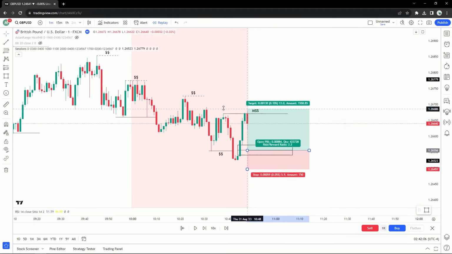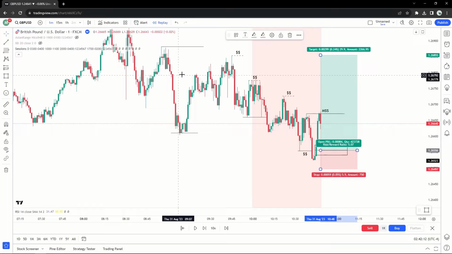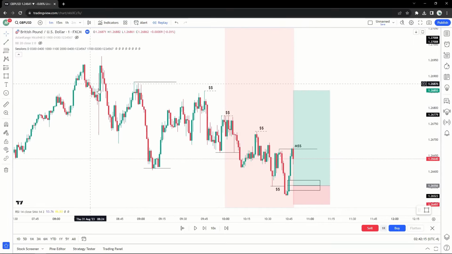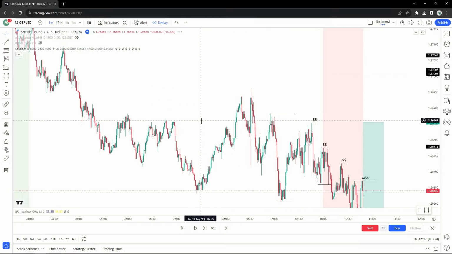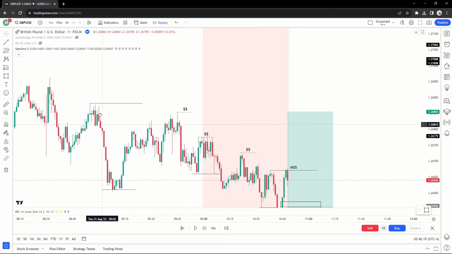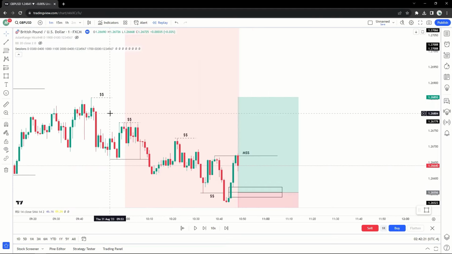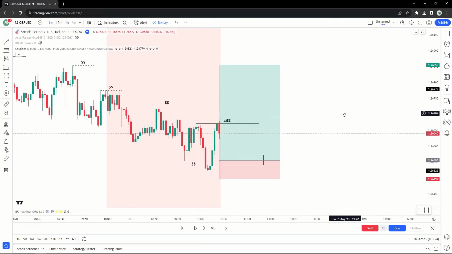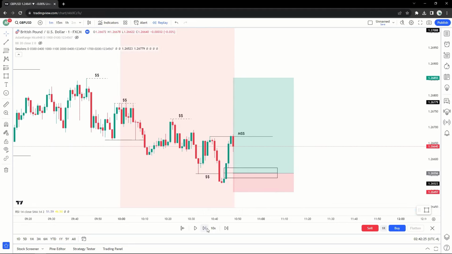Now you can target this for a 1 to 2.9, or you can target this, or you can target this, or you can look for an order block within here somewhere. Okay, it's as simple as that, or an imbalance, whatever you want. You can target highs, equal highs, order blocks, imbalance, whatever you want. Okay, there's not really any rules to what you can't target, to be completely honest.